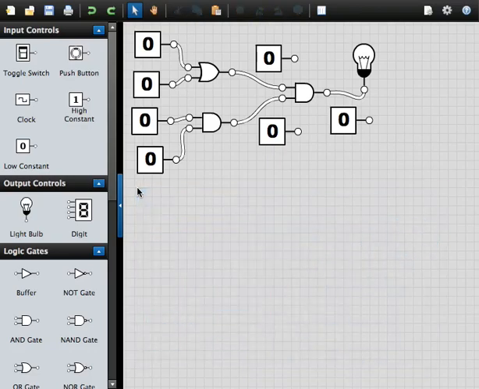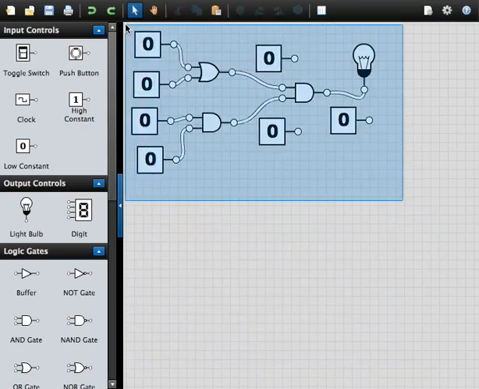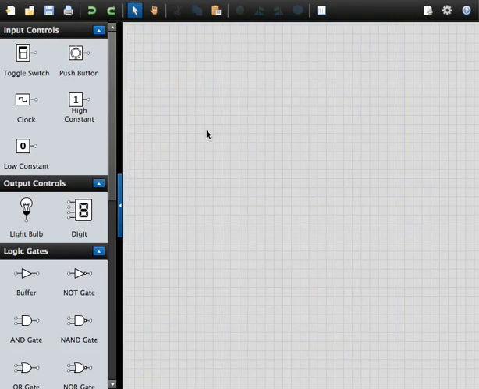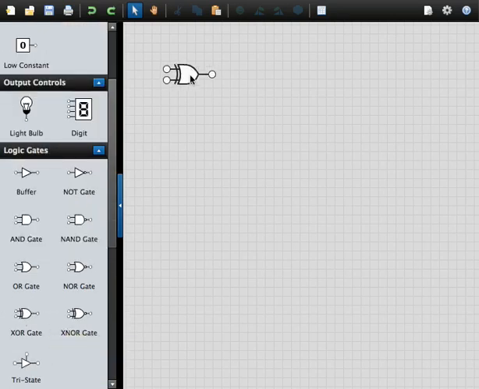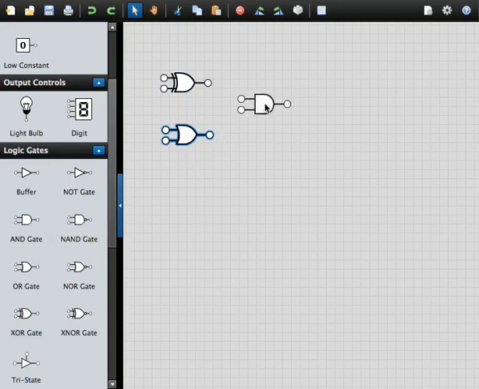Right, okay, so let's take it up a stage further. Let's work with, just looking for my gates here, my XOR gate and my OR gate. So I've got an XOR gate and OR gate feeding into an AND gate. Well, let's see what we can do with this. So let's have an output. Let's have our output as the bulb, and of course nothing happening yet.